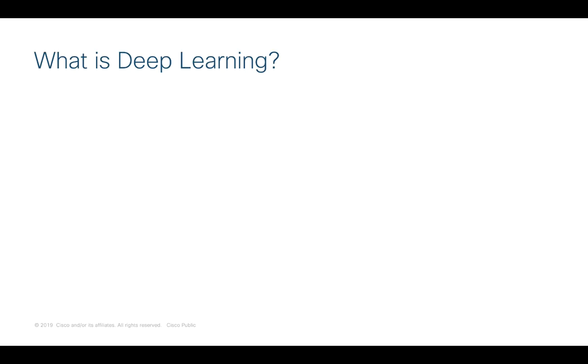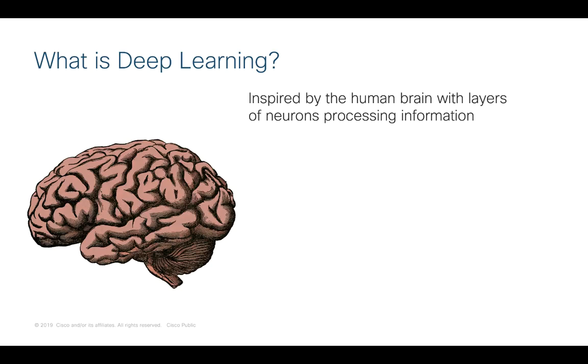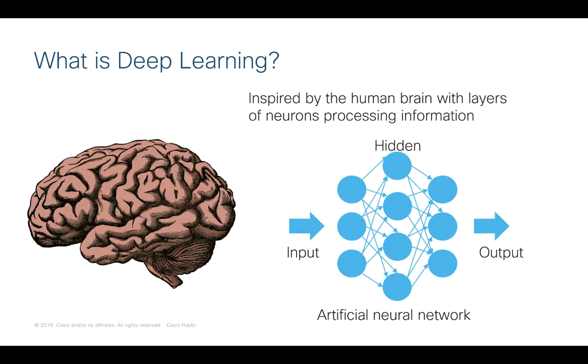Well, deep learning is inspired by our own brains, by the human brain. It takes inspiration in the form of taking multiple layers of neurons. And each individual neuron takes a signal in and sends a signal out. And together they are capable of much more complex decisions. And as we know from our own brains, the accumulation of these neurons can really do extremely complex thinking and extremely complex problem solving. So this is the idea of an artificial neural network.